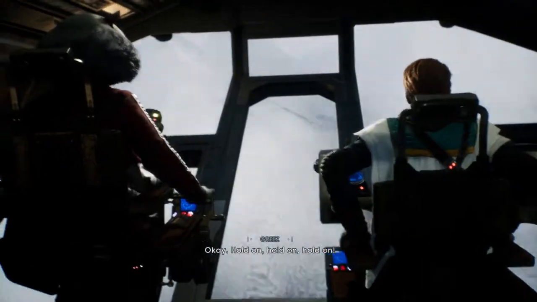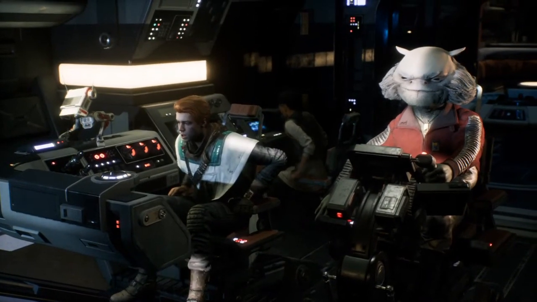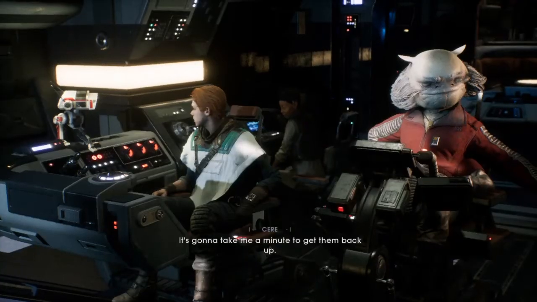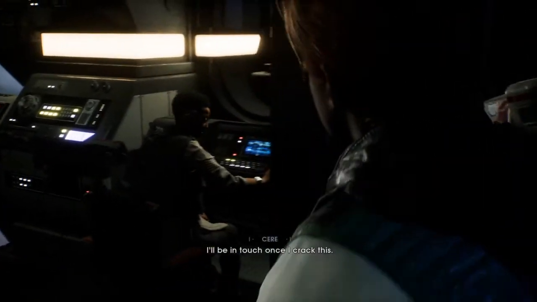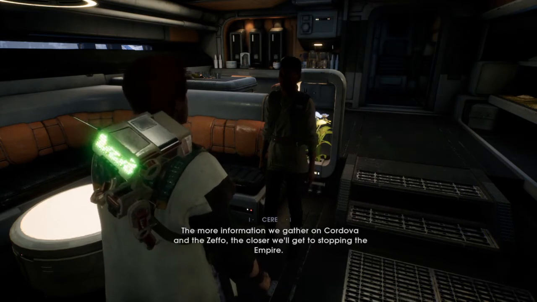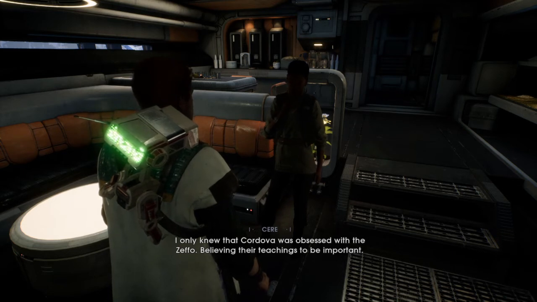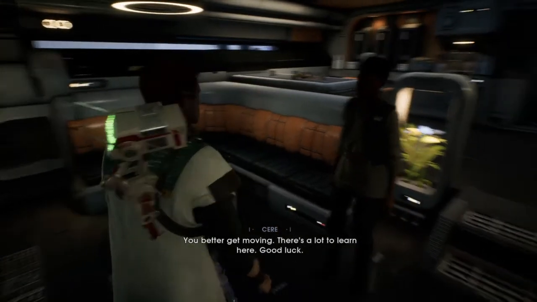Okay, hold on. Perfect landing. Crazy money, baby. But I'm still getting a lot of interference on the comms. It's gonna take me a minute to get them back up. I'll search for signs of Cordova in the meantime. Good. I'll be in touch once I crack this. Okay. Now, over here. You did good work on Pagani. The more information we gather on Cordova and the Zeffo, the closer we'll get to stopping the Empire. I've heard of ancient cultures, but don't know much about them. I only knew that Cordova was obsessed with the Zeffo, believing their teachings to be important. I, too, was intrigued by the mysteries of our galaxy. You better get moving. There's a lot to learn here. Good luck.